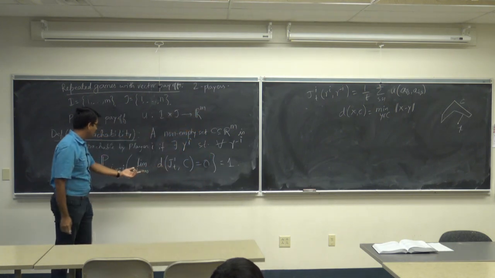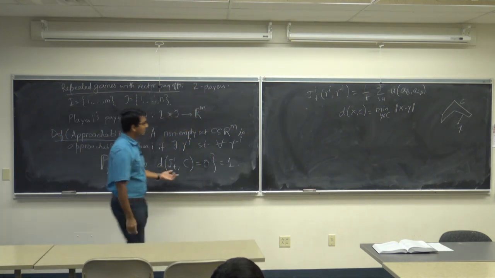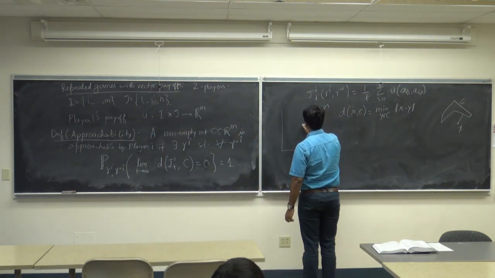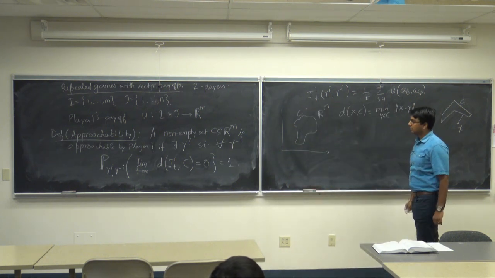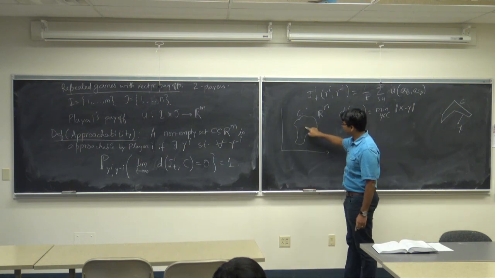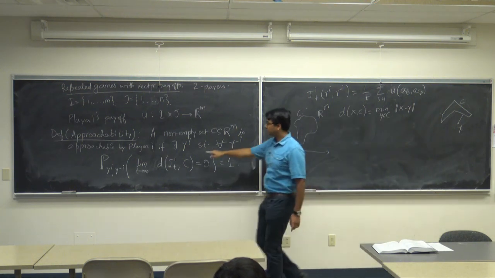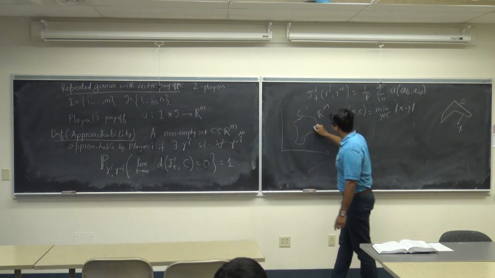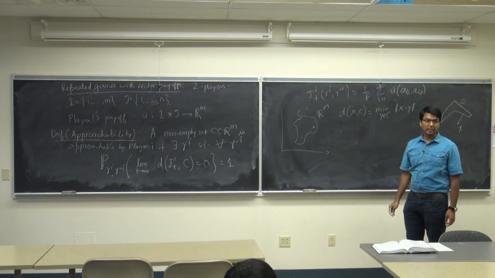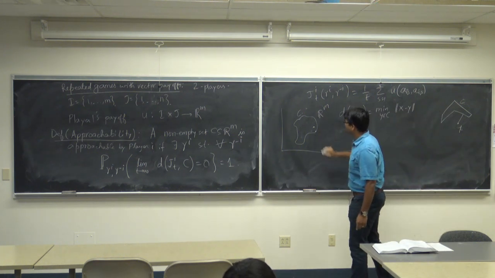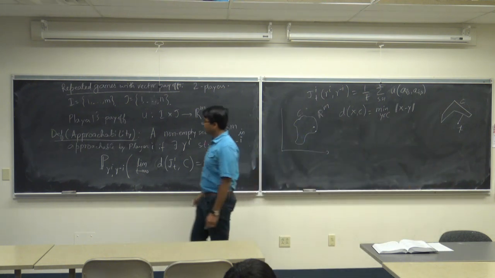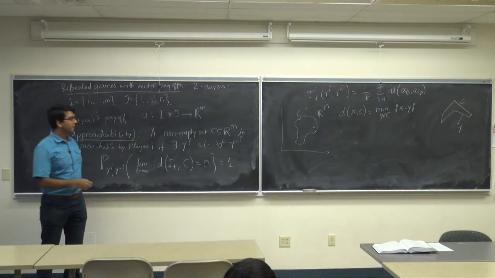So the point here is, this is my repeated game, and I define a non-empty set C here. I'm saying that this set C is approachable by player I if it has a strategy so that no matter how the other player acts, you will always be able to get an average payoff which is inside the set or at the boundary of the set. So that's the definition of approachability.